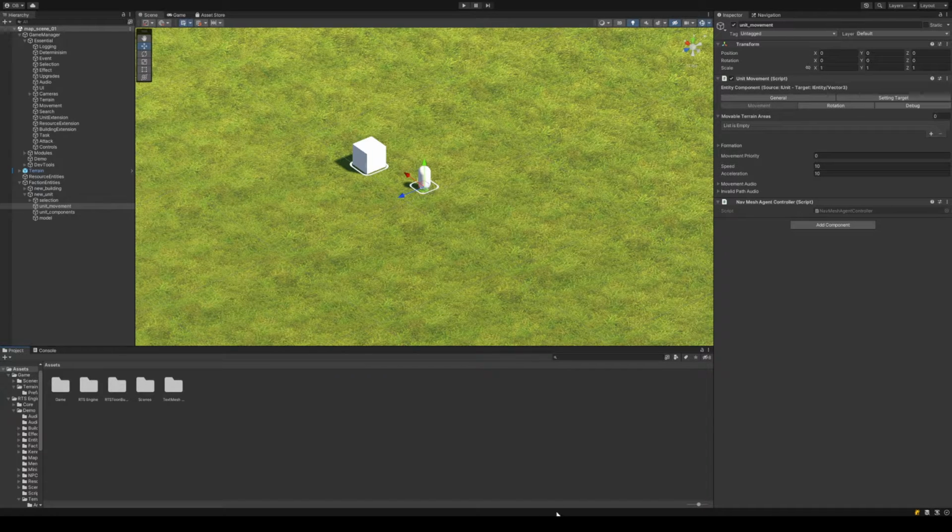Let me just write down this as a note so that I can take a look at it after the stream. Yeah. Give me a second. Terrain areas.